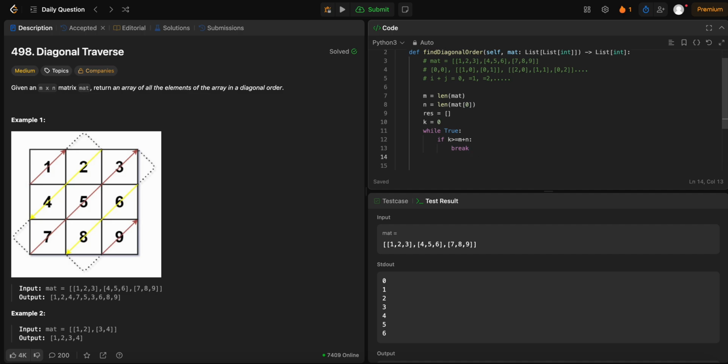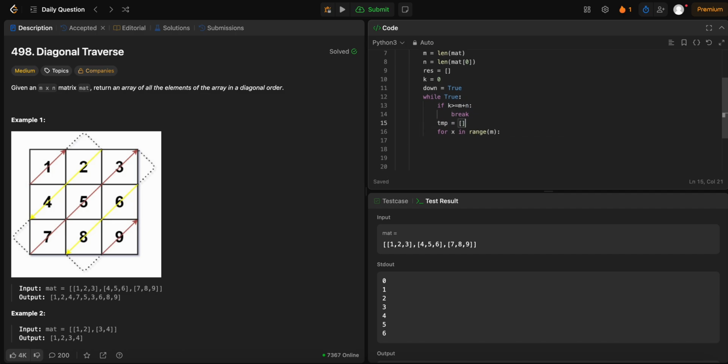So anyways, after that let's loop through, and let's also define down equals true. This is just a flag variable indicating we are starting with down to up, and we'll keep on changing this alternately, right? And let's define a temporary array where we'll store all the diagonal elements temporarily.